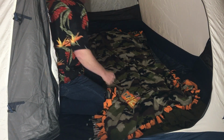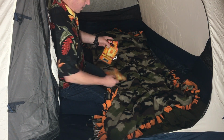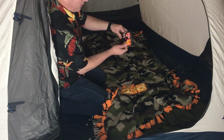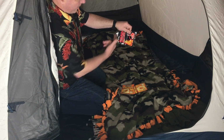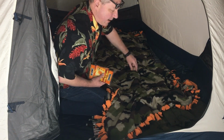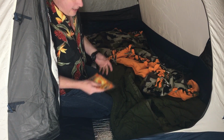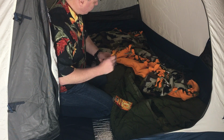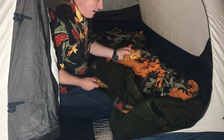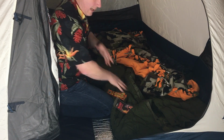Always in the bottom of the bag, I usually have some hand warmers. And these are the super warmer, super body warmer size. I also carry the little ones that are all just pocket size. It's a pack of 2. I like them in quantities of 2. What I'll do with the sleeping bag is as soon as I start getting ready for bed, I'll crack one of these open, give it a shake, and throw it down in the toe box of the sleeping bag. And I'll open another one up, and I don't put it all the way up in the head. I put it kind of where my shoulder's going to lie.